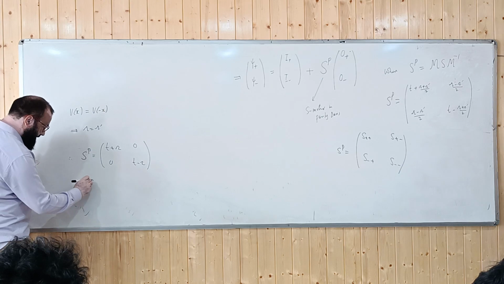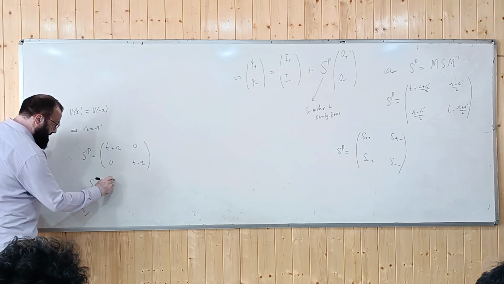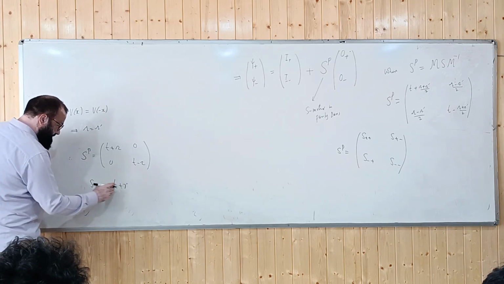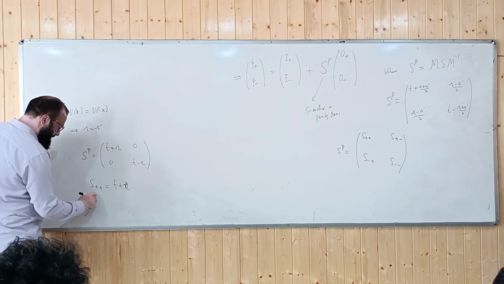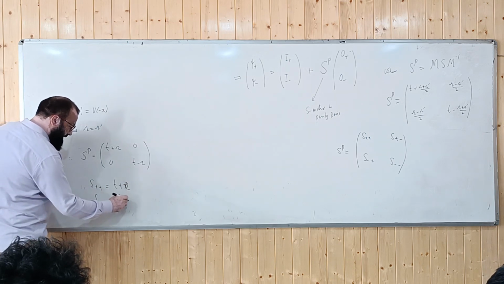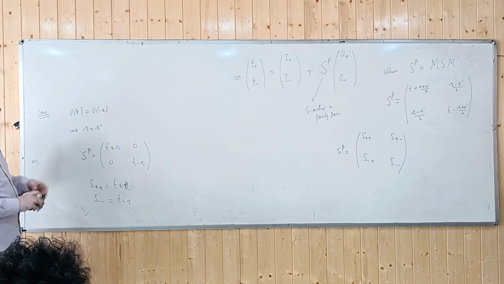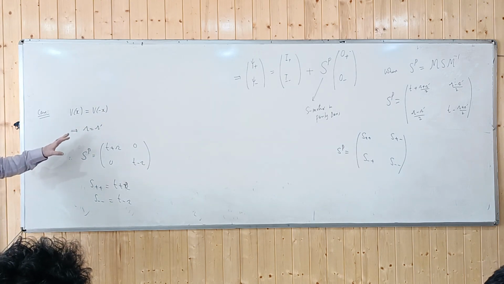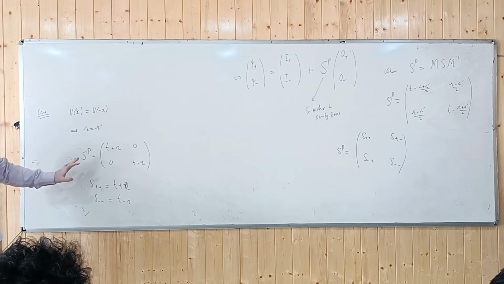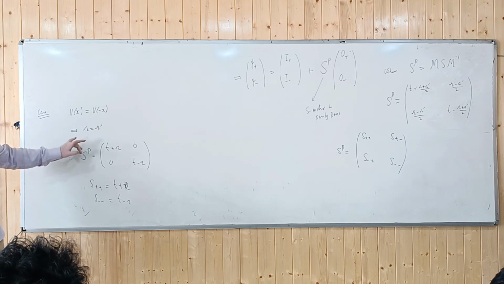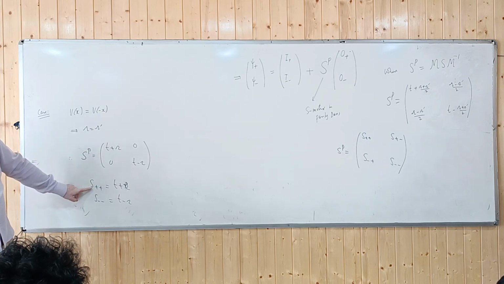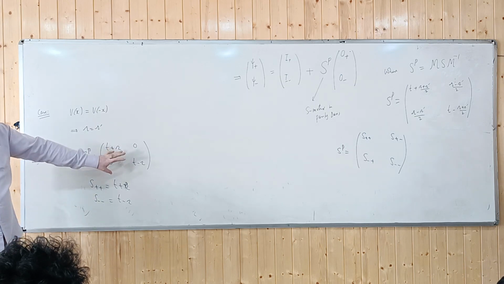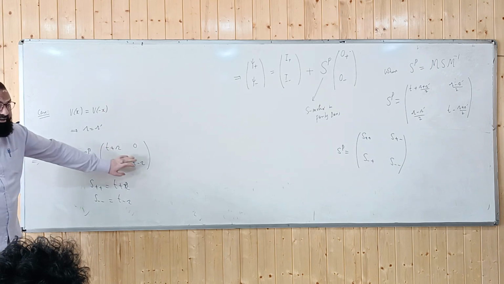So in other words, you are having S plus plus equal to T plus R, and S minus minus equal to T minus R. Why are you having this? Even potentials, when you have a well-defined symmetry of the potential, do not mix the even and odd parity states. So when you have R equal to R prime, that is why S plus plus and S minus minus are decoupled. This is independent of the other.